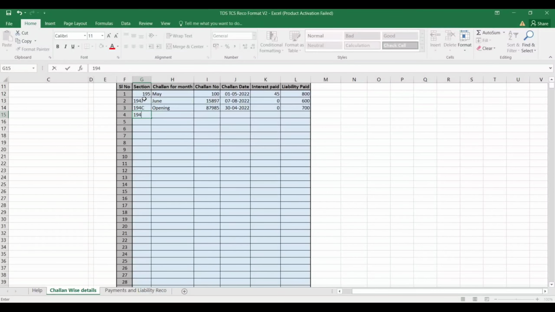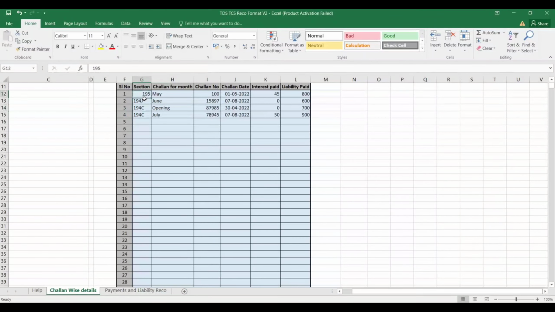One more time enter 194C. This time the month is for example July. Challan number is 78945. Date of challan is suppose 7th August 2022. Interest is 50 rupees and the amount paid is rupees 900.